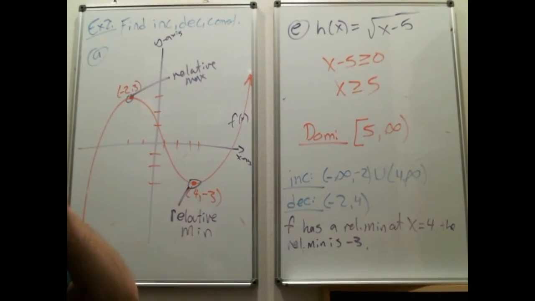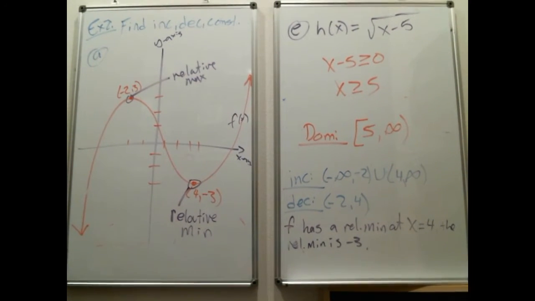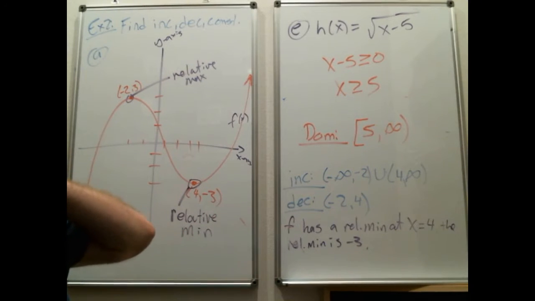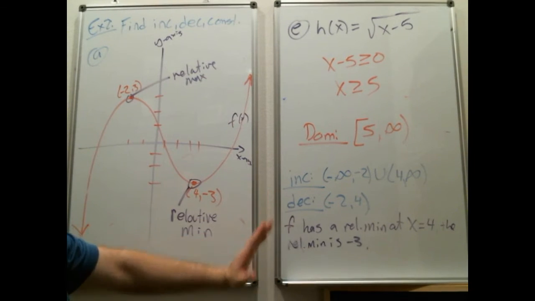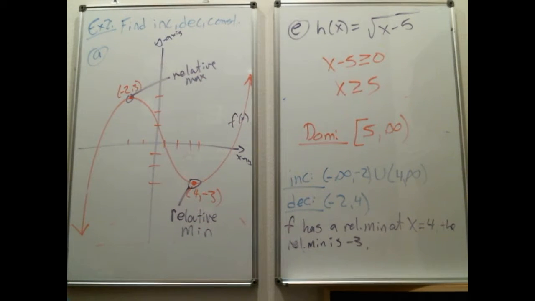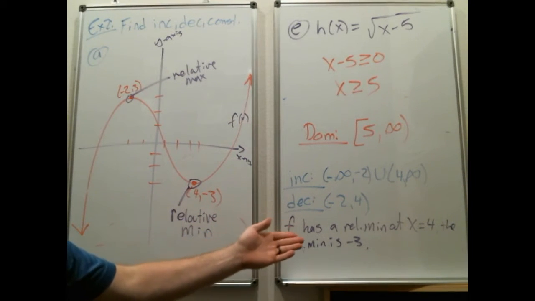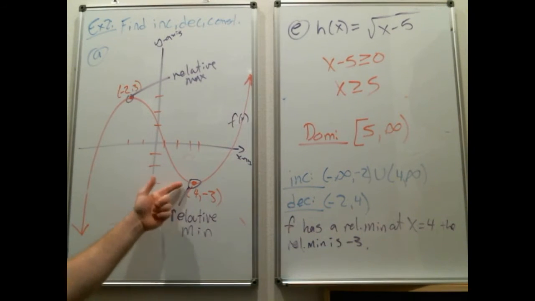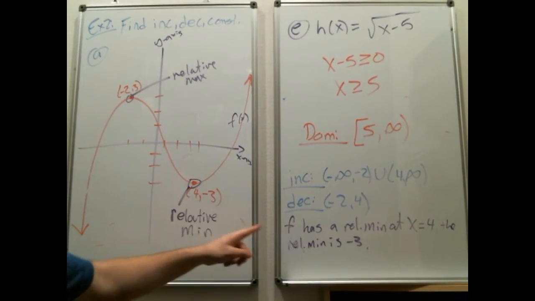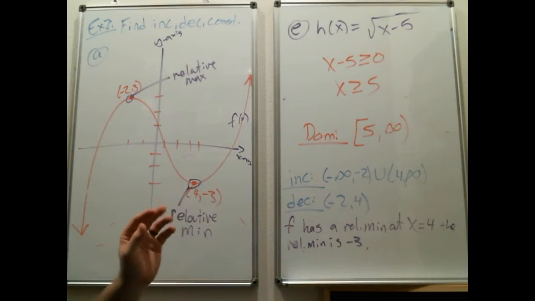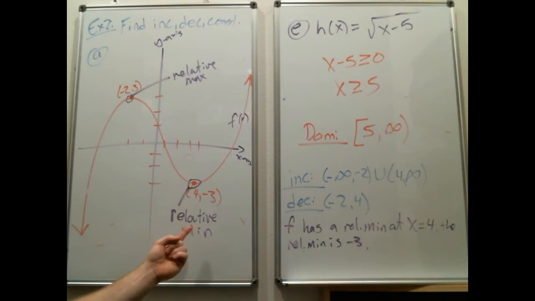So just be aware of this. There'll be several things on the exam worded differently than you've seen in the past, but you know the material, all the material you've seen before. And this is one of the examples. You haven't seen an answer choice like that, but this is how they write it for whatever reason. But you know the material, it's there. You just need to slow down, process a little bit. You say f has a relative min at x equals 4. You say, okay, that's right. Here's my relative min, and the x value is 4. And then the next part says the relative min is -3, which is identifying that y equals -3, which is true. So that would be my answer.